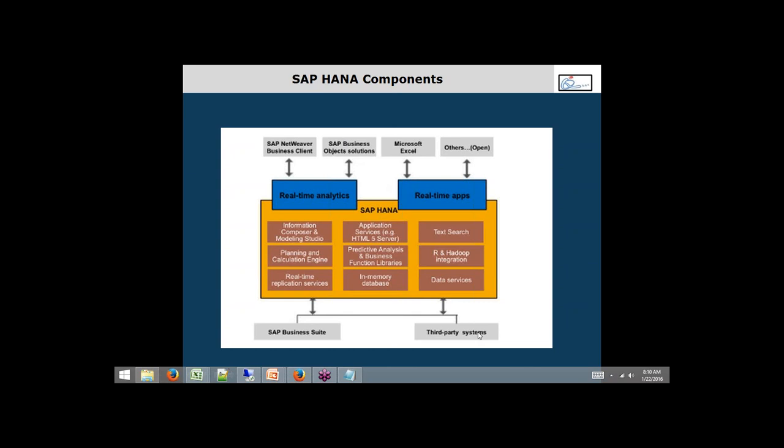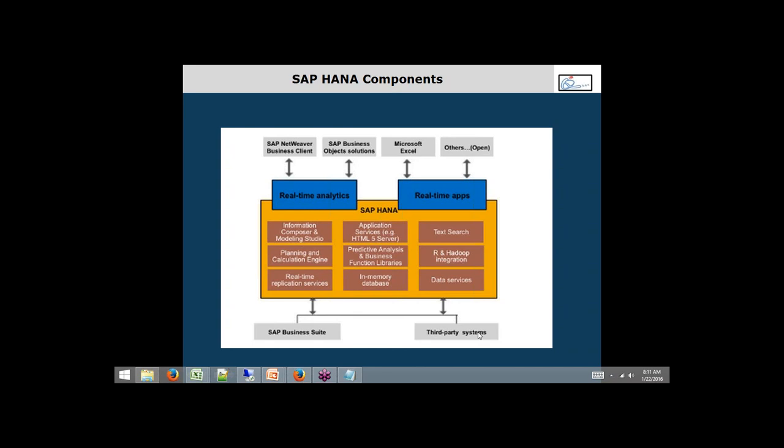So the concept: if you want to process unstructured data, I can use HANA. If I want to build my own applications, I can use HANA. If I want to build a data warehousing application, I also can use what? SAP HANA. When I want to push down the planning applications, I can use what? SAP HANA. And if I want to do reporting analytics, I can expose my HANA objects to Business Objects or any reporting tool like Tableau, QlikView, anything can access your HANA objects.